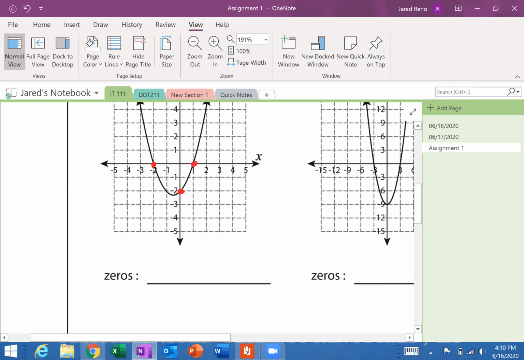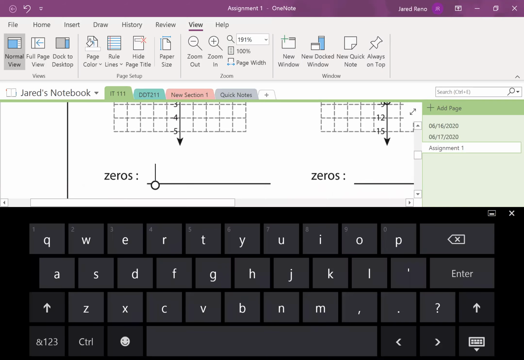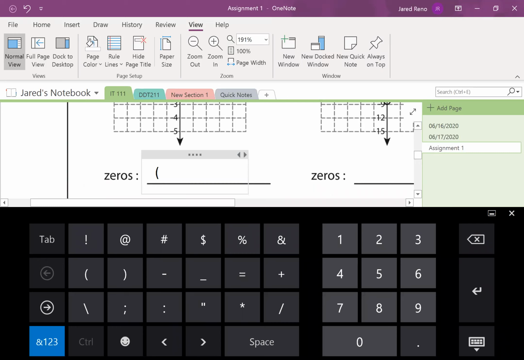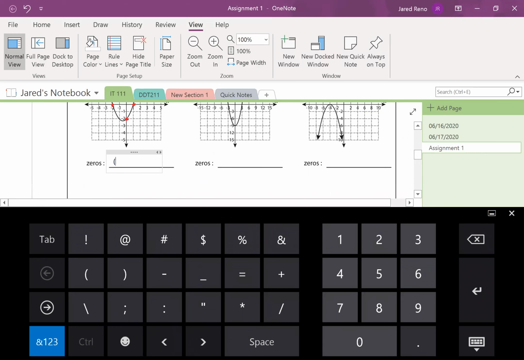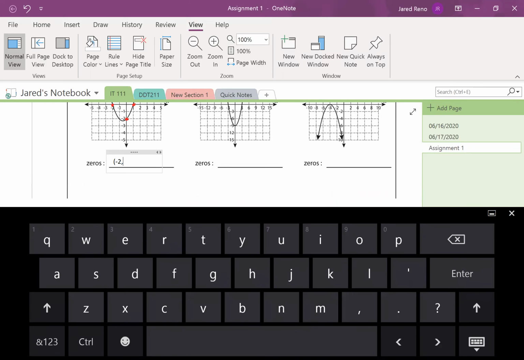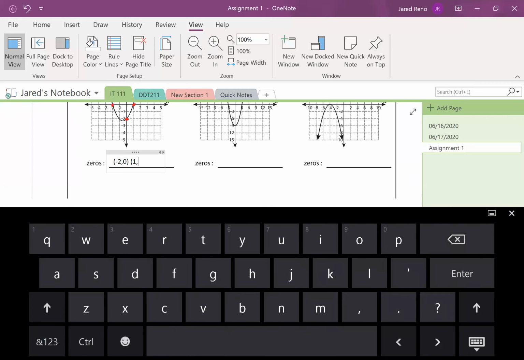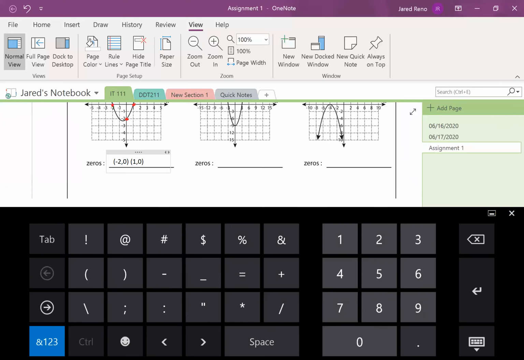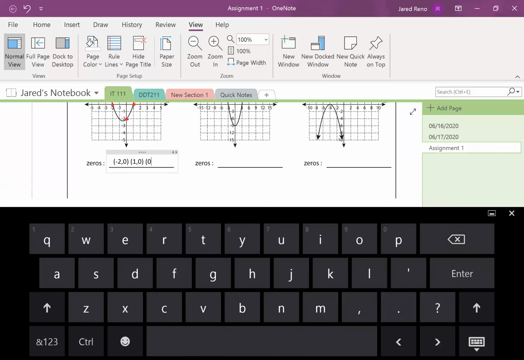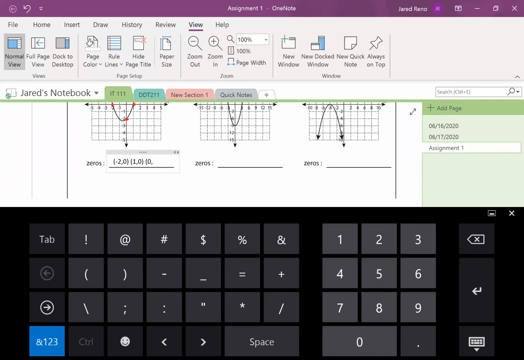Should be able to type right here. So I can do, zoom out a little bit. So -2, comma, 0. 0. -2.